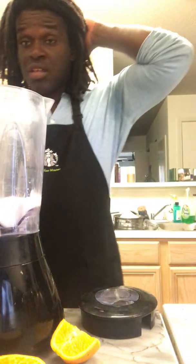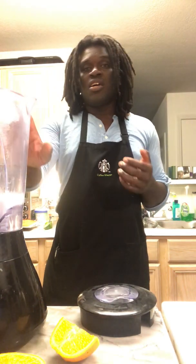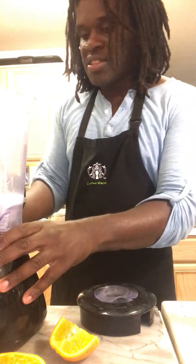So when I do my pre-workout stuff, I usually have a blonde roast. Move that out of the way. Usually have a blonde roast specifically. Blonde roast gives you a nice little kick. And then sometimes I'll put some coconut milk in there. It's a great way to get my pre-workout going. So it gets really good like that.